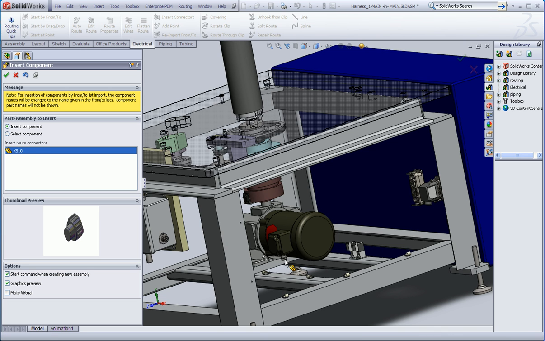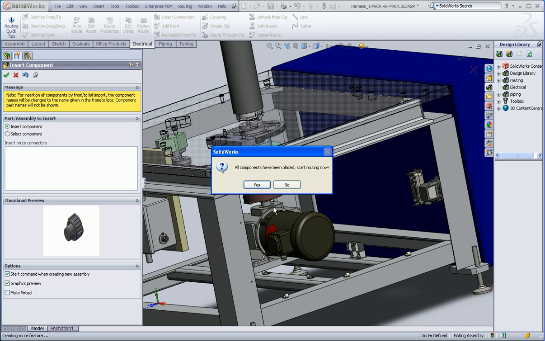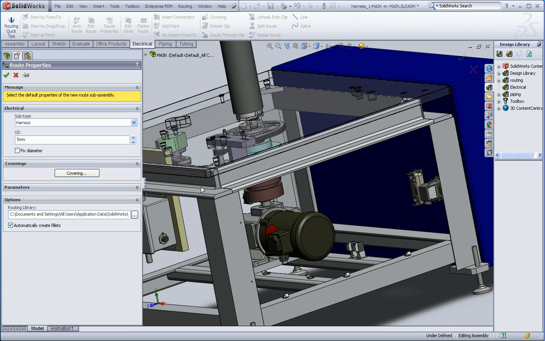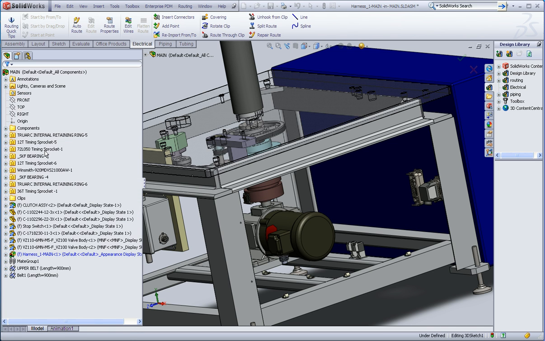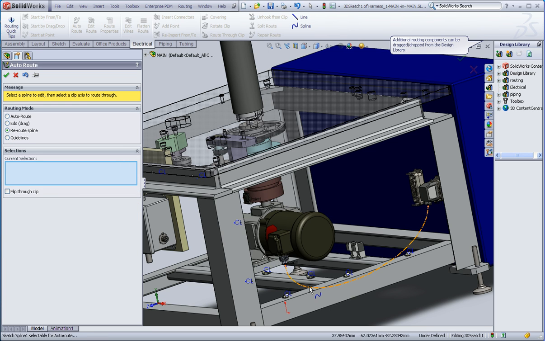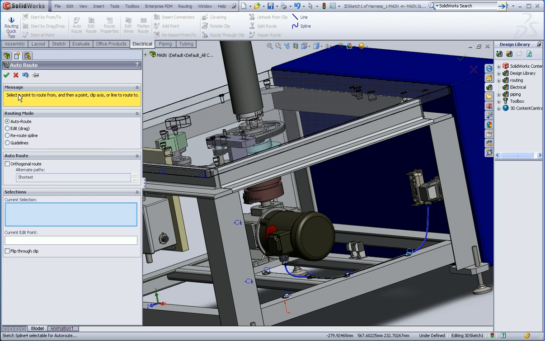So we've got the connector on the back of the panel, and we've got the connector on the bottom of the motor. Once we've placed them, we can then begin our route, and the information from the route and the connectivity comes through automatically, and these guidelines are shown. So I can reroute the guidelines, select on the harness there, and pass them through the clips around the frame, like so. So it's a very simple example of how we can transfer our electrical information through to the mechanical information.